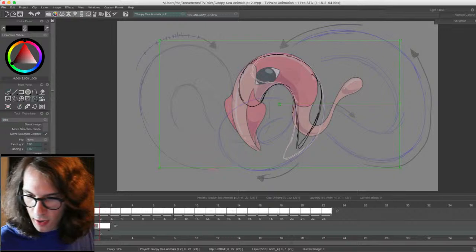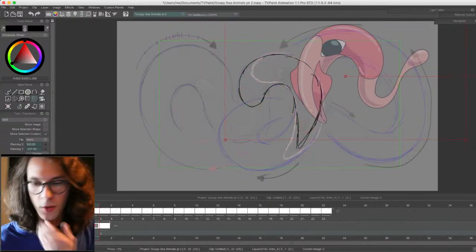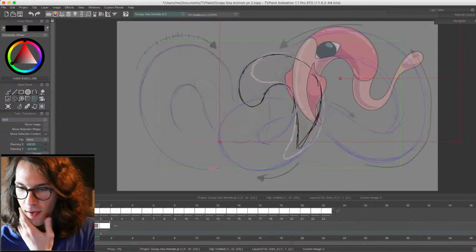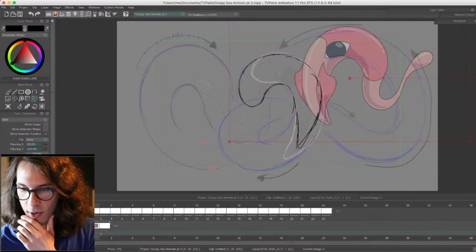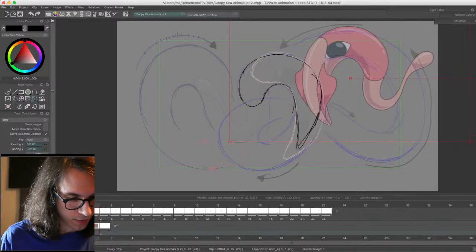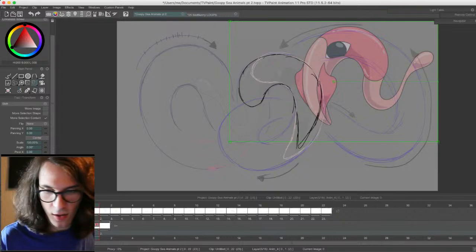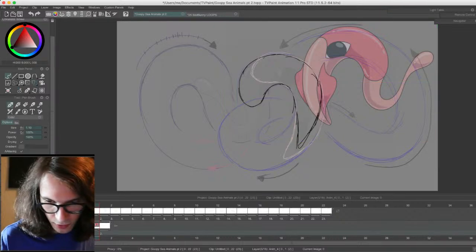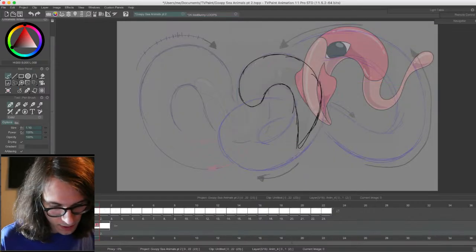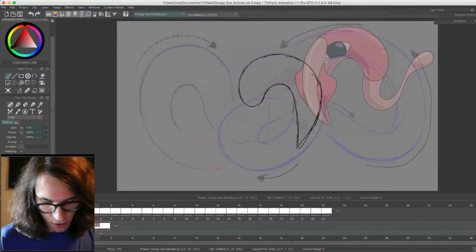And then, ooh, actually he's totally in the wrong shape, but this might just help as a little bit of a reference, just so I can try to keep it semi-consistent here.